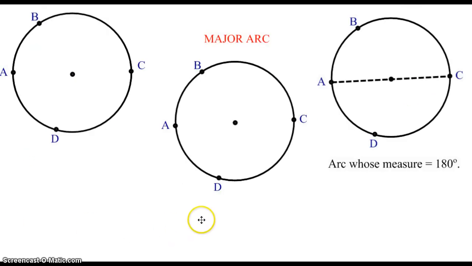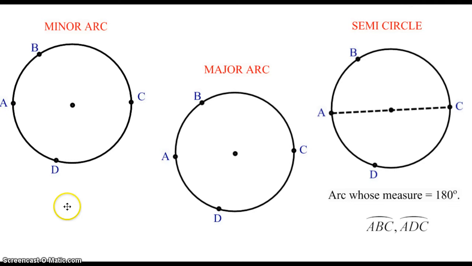Now, any arc bigger than a minor arc always has three letters, and there's a reason for it, because if I just say AC, you don't know if I'm talking about the upper arc or the lower arc. So all the time, they're going to have three letters in it. For example, ABC would obviously be the arc above, and then ADC would be the arc below. It doesn't matter, CDA is the same arc. You could go back or forth.